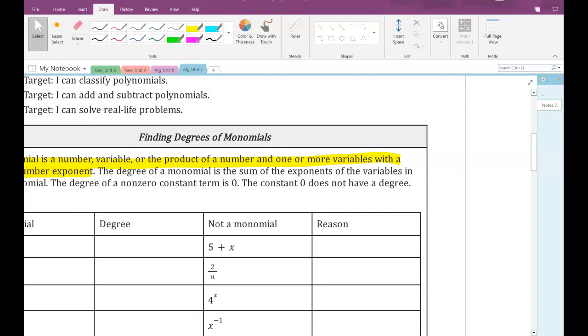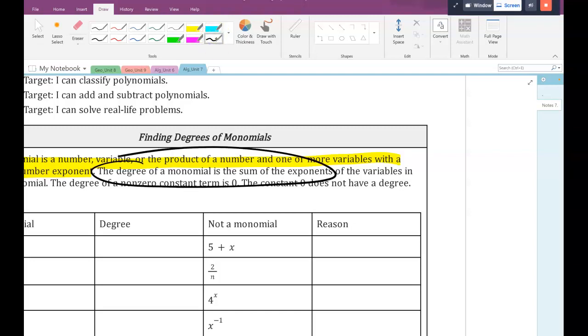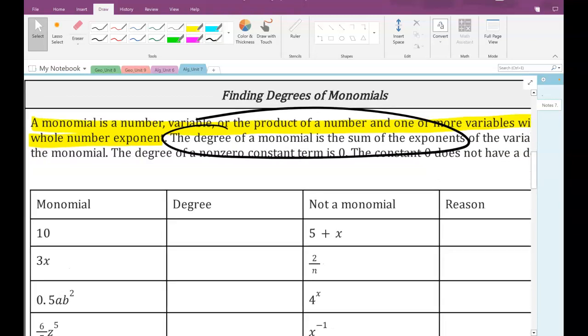So with monomials, we can have what's called a degree of a monomial. And the degree of a monomial is the sum of its exponents. This piece is going to be important, because when we talk about what's called a polynomial, that's going to change. But for monomials, to find the degree, you take the sum of the exponents. We can have degrees anywhere from 0 to as high as you could think of. If we have a constant term, meaning just a number, that's degree 0. It's the 0th degree.